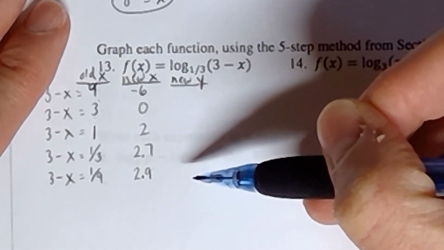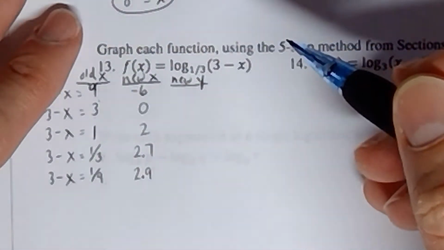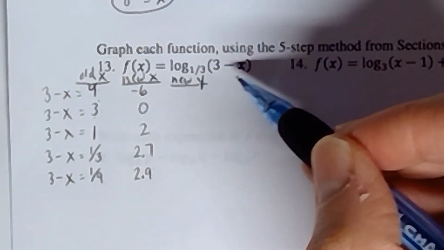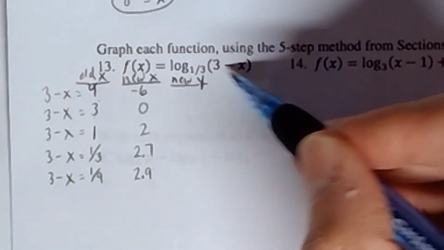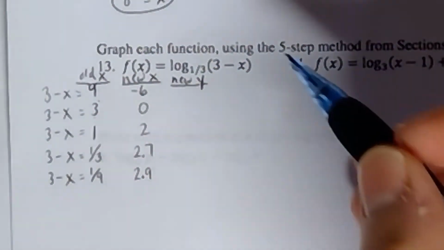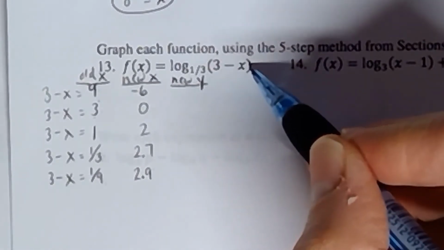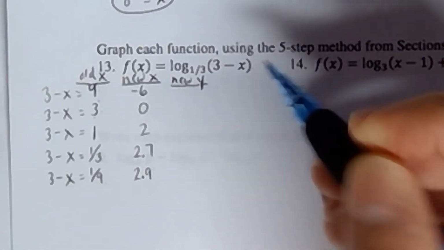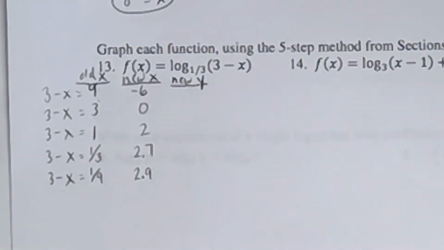Now, if I plug in -6, let me just point out something real quick. When you plug something into a log where the variable is inside the product term, one other thing I need to point out even before that is, when you have a parenthesis next to the base, which is 1/3 here, the entire parenthesis is your product term.